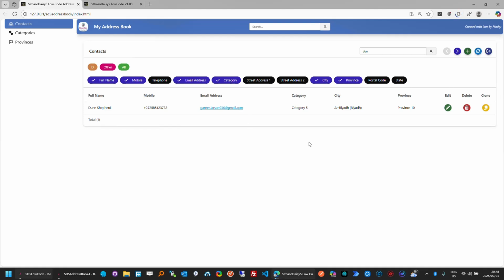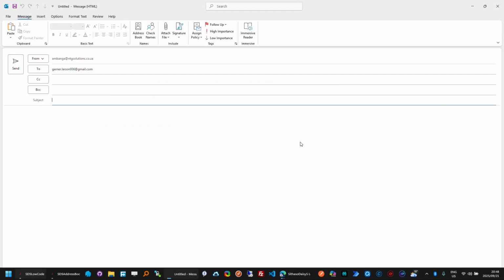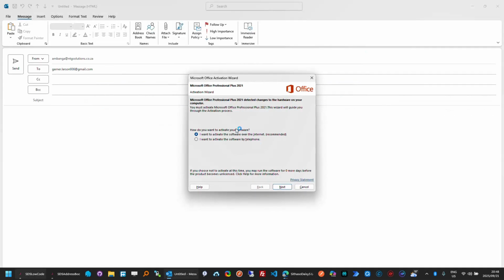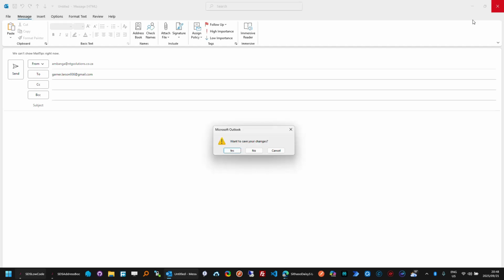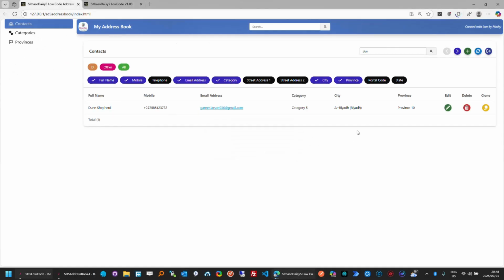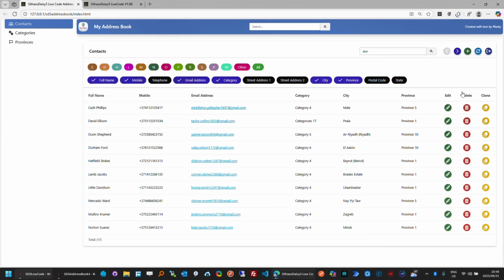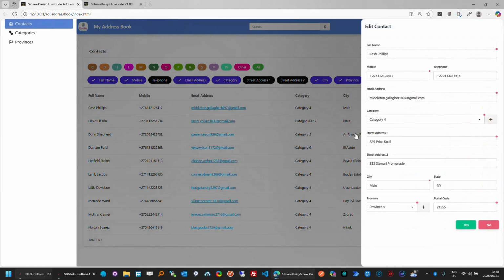So the goal here is for you to create any CRUD functionality that you can. For example, where you want to store information, that could be from an Excel spreadsheet and all sorts of other things, but you will be able to store that information and be able to also report on it.